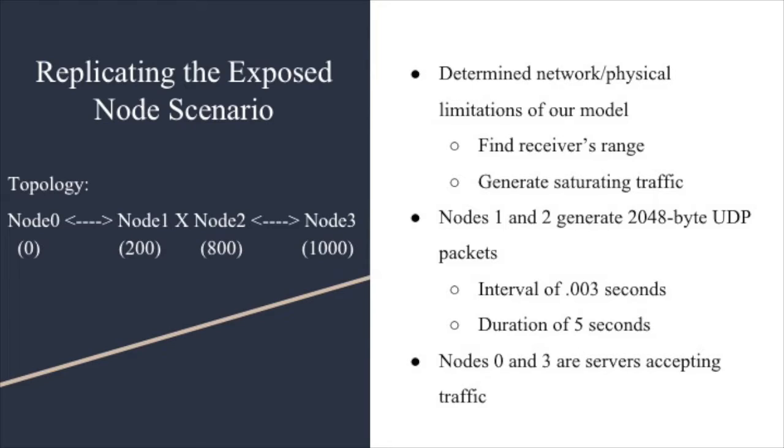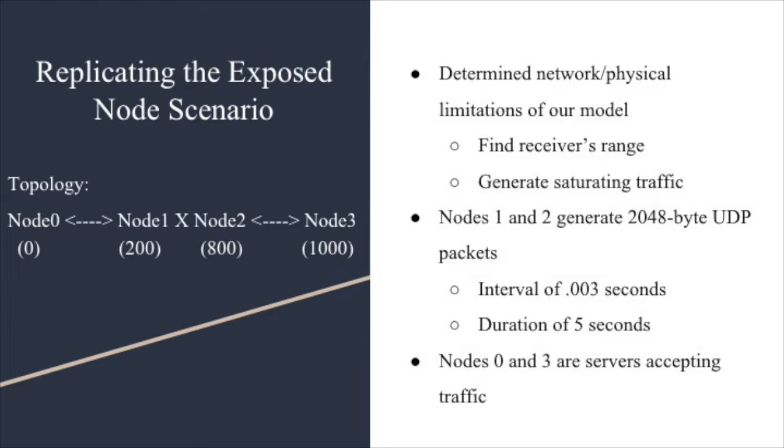All of these values were determined based off our physical constraints, and we calculated these through a combination of trial and error and calculation. We knew the propagation delay and our propagation loss, and we knew that we could set our physical locations. So this was simply have two nodes sending, move one node further and further away until they can no longer communicate with one another, and then place them accordingly.